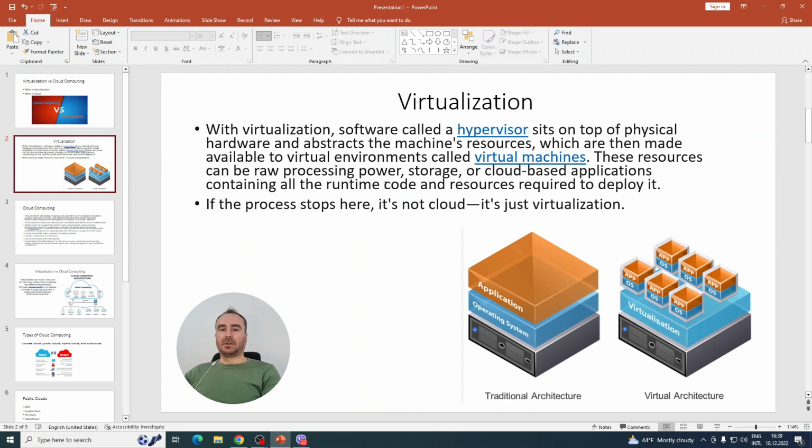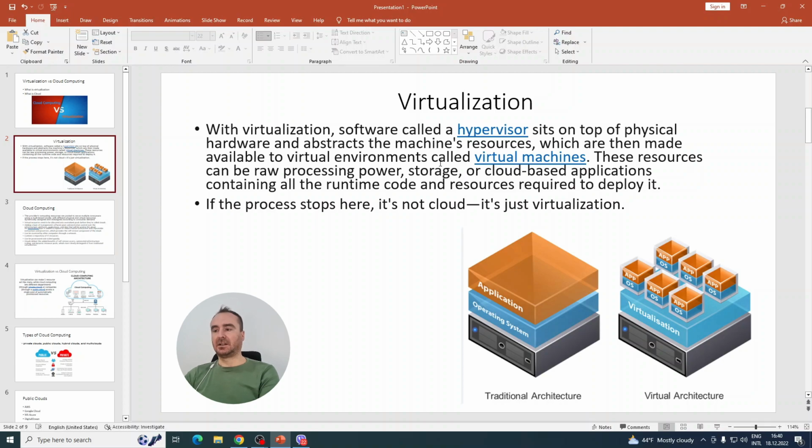So maybe you remember from the previous video, if you have watched, where I explained what virtualization is. Now I'm going to briefly recap it. Virtualization is when you have one server and you can make it act as many, with allocation of its resources.